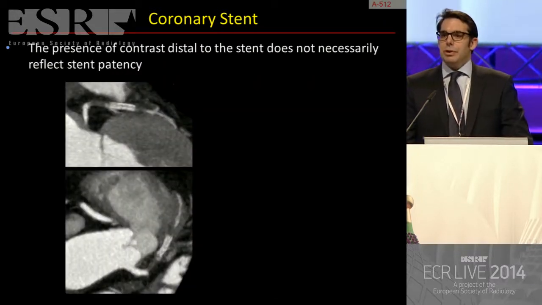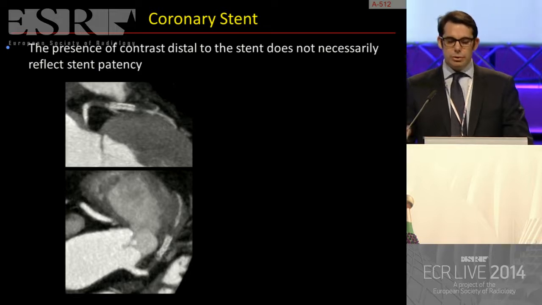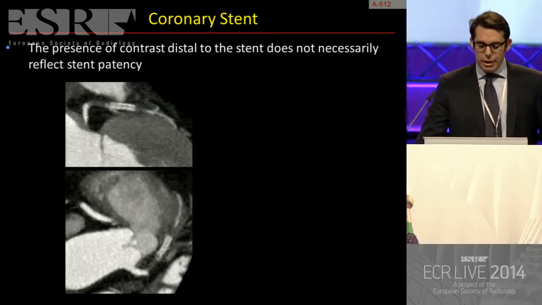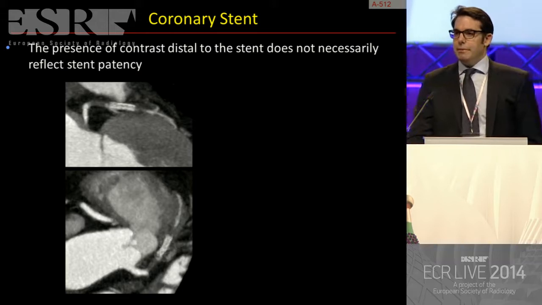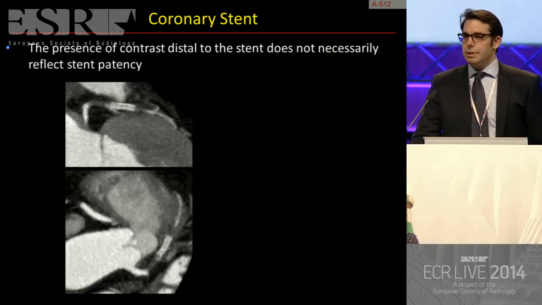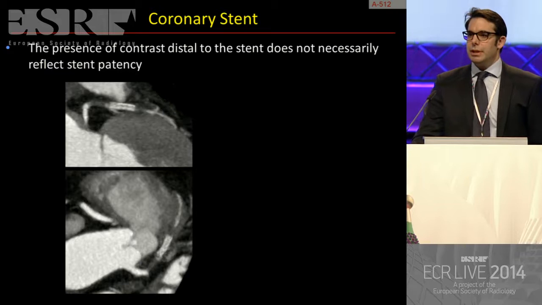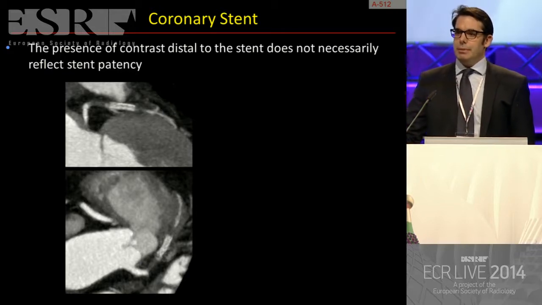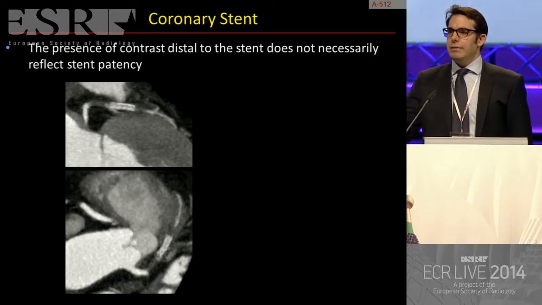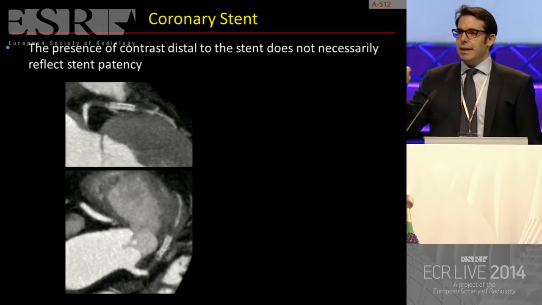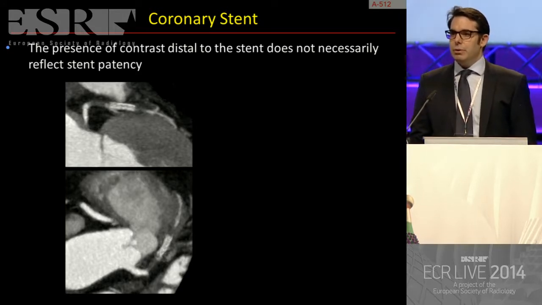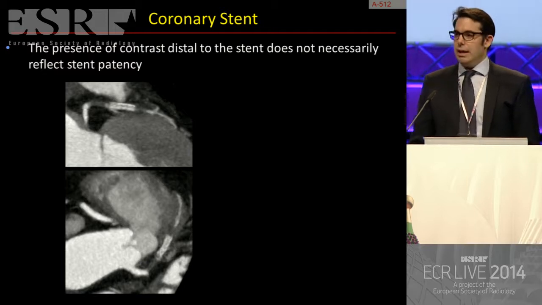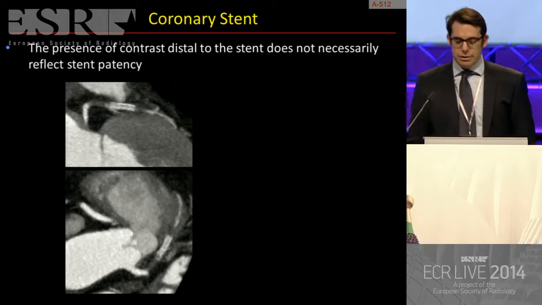Again, MIP images are not good to assess the stents, but are very good to assess the distal vasculature. Some people at the beginning, particularly when we were dealing with electron beam CT or 4-row multi-detector CT, always concluded in a paper that if you see that the vessel is patent distally, even if you cannot assess the stent, this means very likely that the stent is patent. However, we know that is not true, because what can happen is that there is retrograde filling of the vessel due to collateral vessels.